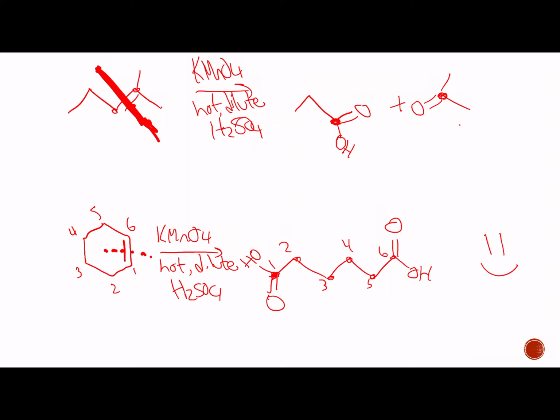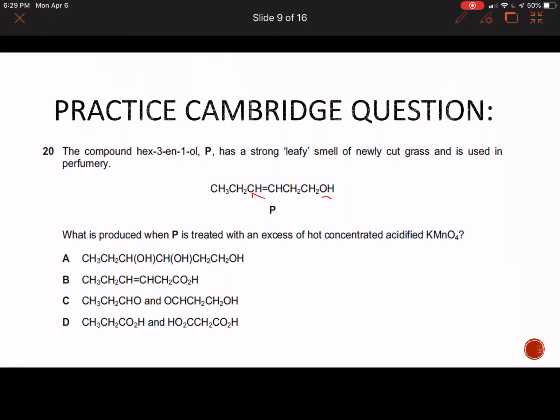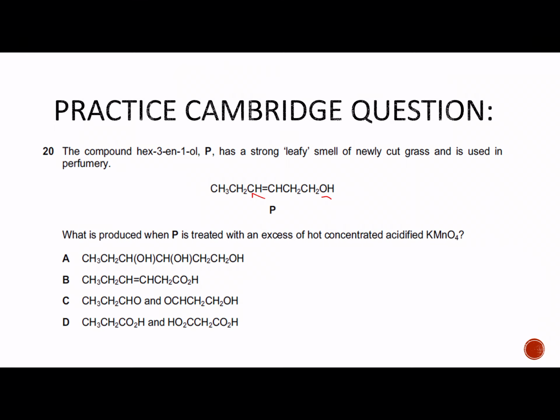So the easiest way to break up the ring is to count the amount of carbons in the ring and then to line them in a zigzag line, the same way we usually do skeletal, and then to just add the double bonds at the appropriate carbons. Okay, so this question I'm going to come back to. We can't answer it quite yet because this molecule not only has an alkene in it, it also has an alcohol. So we have to discuss how oxidation of alcohols happen before we can answer this question. So let's get to it.